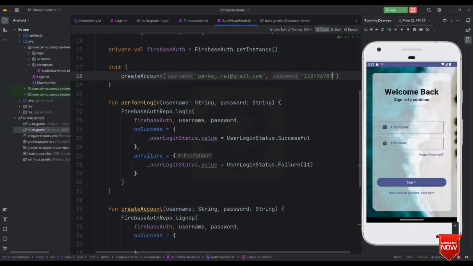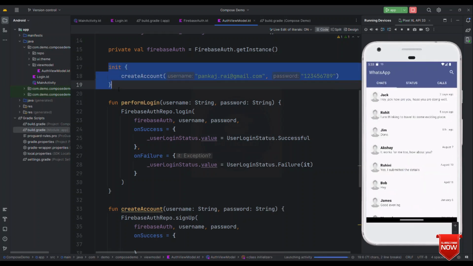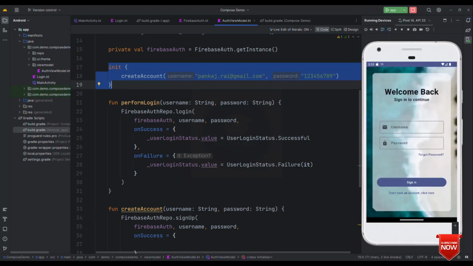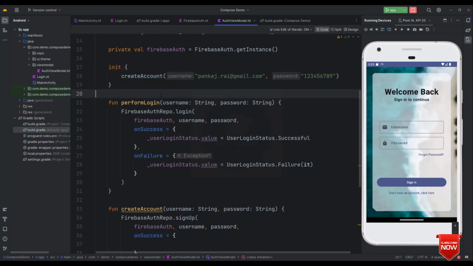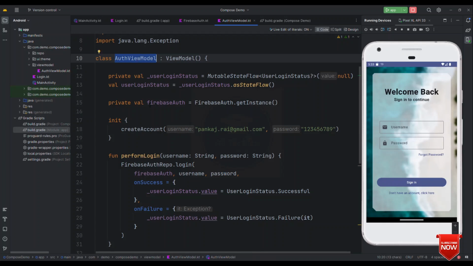Okay, so let me run this once again. So as this runs up for the first time, it will create an account for me. Next time I'll rerun by deleting this code base. Okay, so by this time it should have created my account because I have put this inside init, and init gets executed as soon as this class is called.